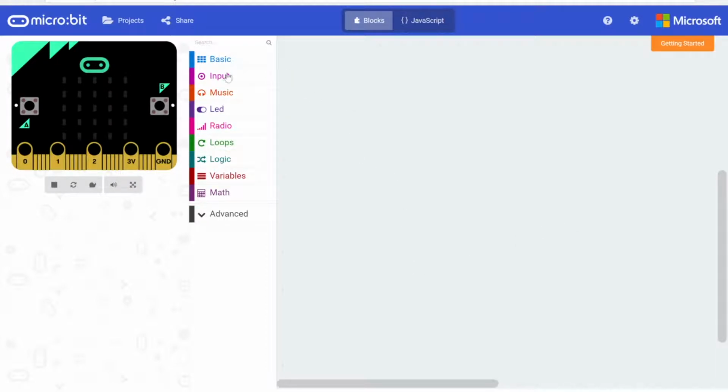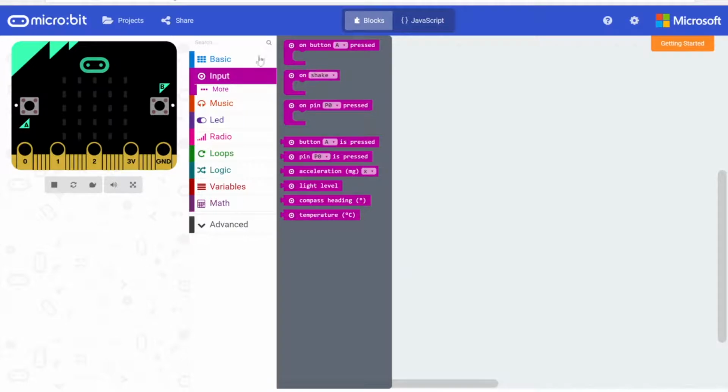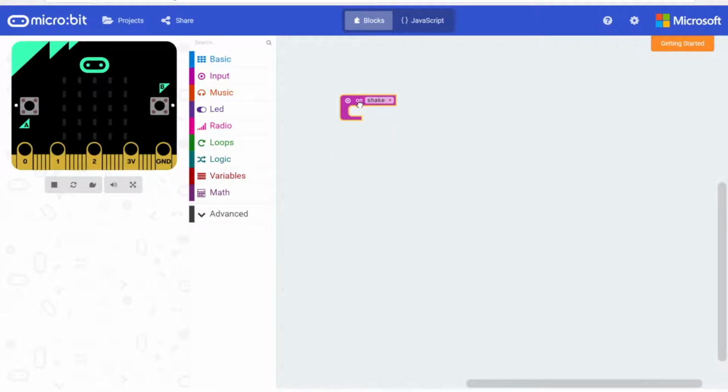So the first thing we need to do is to go into our input section. This is all relating to different events that can take place, and we can identify what happens when those events happen. So here we have a block that says on shake. And basically what we're saying with this block is that whenever the MicroBit is shaken, we want something to happen.